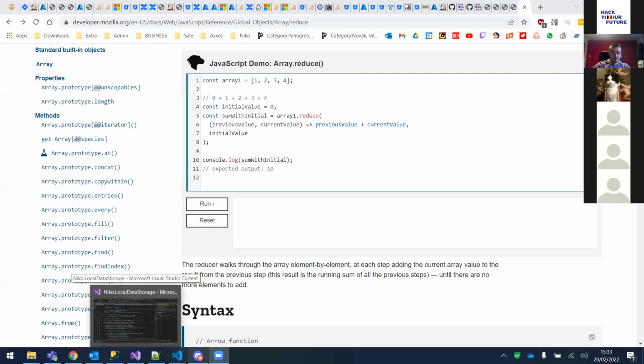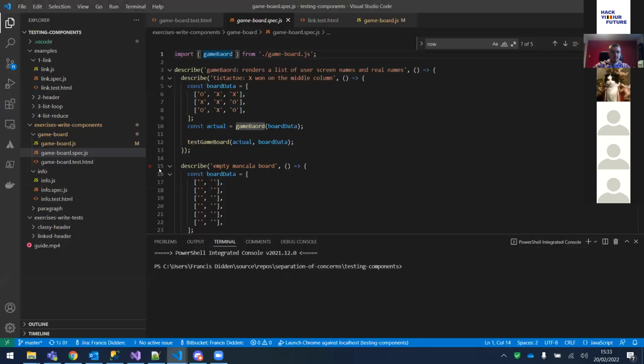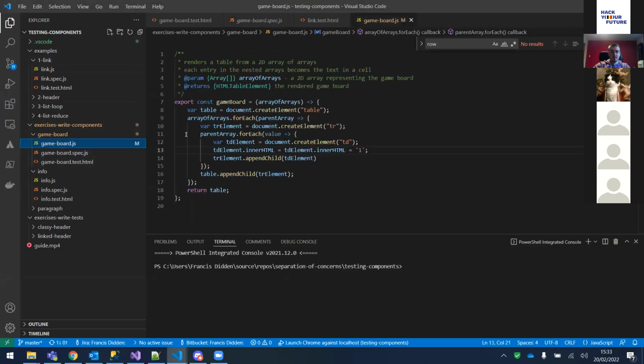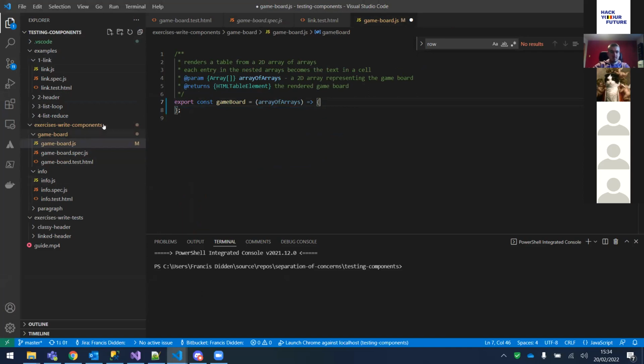The next subject is testing components. Let's see. So this was the start, I believe.